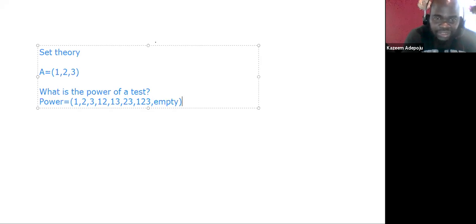Take a look at that. This is what we call the power set. So when we are given this set, the power set of this set, the power set. Oh, sorry, I wanted to say set, not test. So the power set is going to have, let's count, 1, 2, 3, 4, 5, 6, 7, 8 elements.